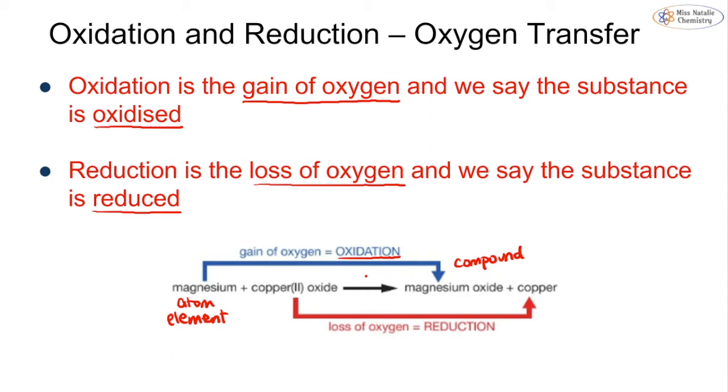Now the copper is doing the opposite. The copper is starting as a compound and it is losing oxygen to become the element or the single atom. So we say that it is undergoing reduction. Now, when something is in a compound, and we're specifically looking at metals here, they are going to be ions, as opposed to when they are the element and they are going to be atoms. And that distinction between atoms and ions is very important when we're trying to write out the half equations, which we will look at in just a few minutes.